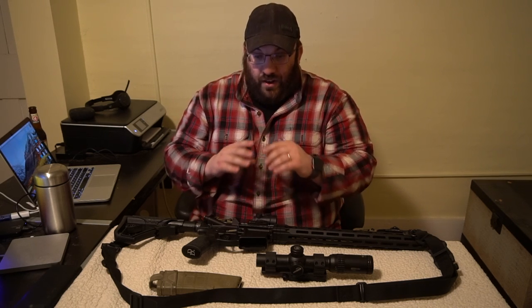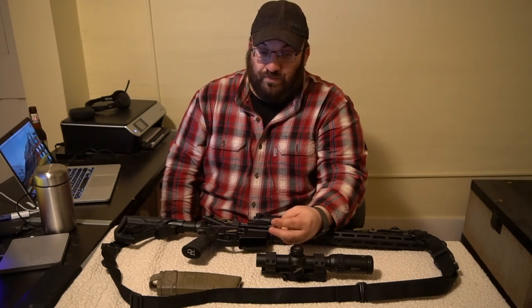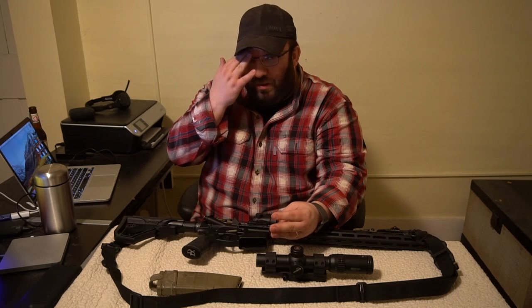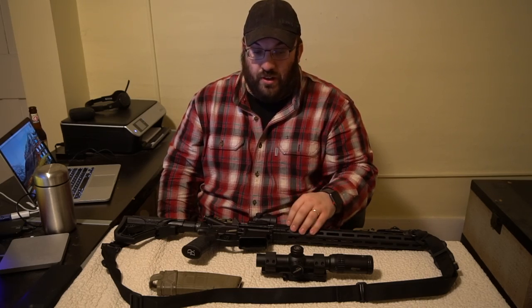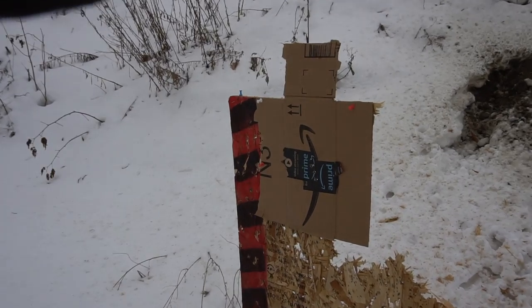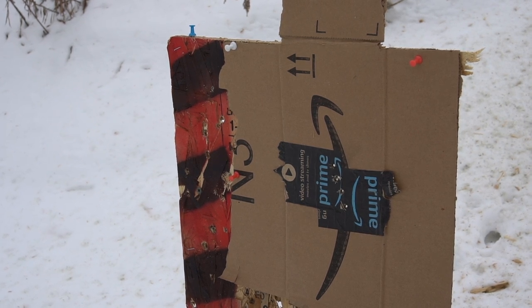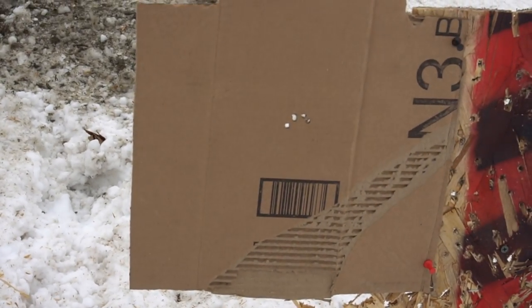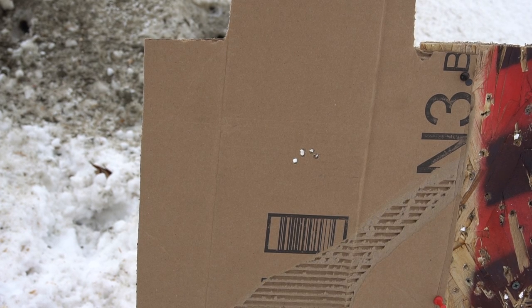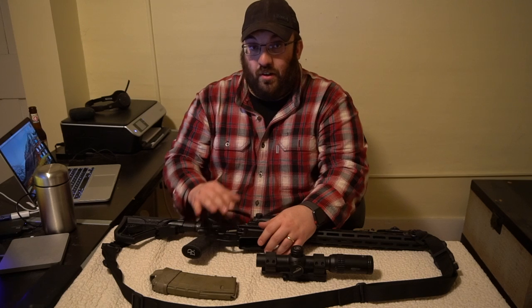Other than those 2,000 rounds, we've run all kinds of ammo: Lake City, American Eagle, PMC, Winchester, some dirty evil steel ammo, 855 green tip, and the chosen duty load — the Speer Lawman .223 62-grain load, which it loves. Zero malfunctions, no problem whatsoever, except for that HMT ammo. So call it 8,000 rounds of perfect service with regular ammo, and call it 'eh' with some stuff that probably should have been sent back — but I had it preloaded in magazines and wasn't going to send it back, I was going to push through it.